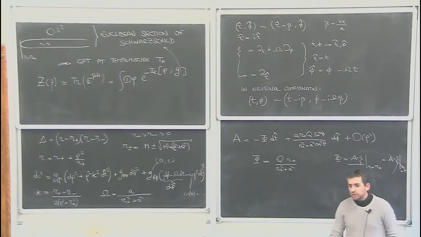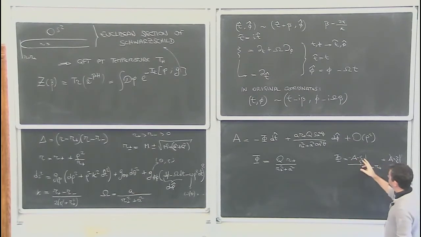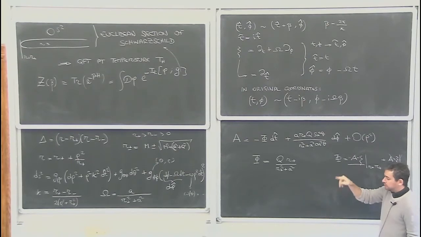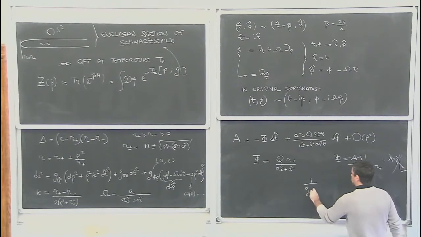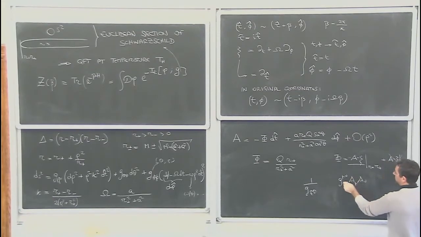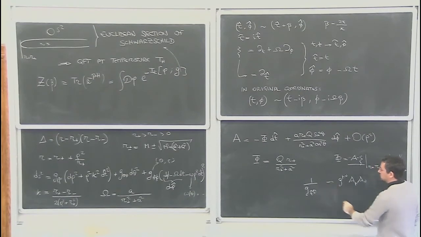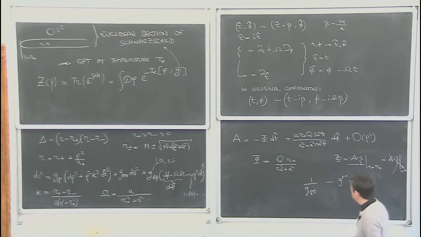Also, a non-zero component of A along this xi, which is this phi, gives some problems because if you compute the norm of A, you will get infinity, because there is a component of the matrix that shrinks, and you're evaluating 1 over g t hat. When you compute the norm, it's g mu nu A mu A nu, so there is the inverse metric, and a component along t hat would give rise to this, and this goes to 0, so I have a term that is blowing up. So this term is singular again.